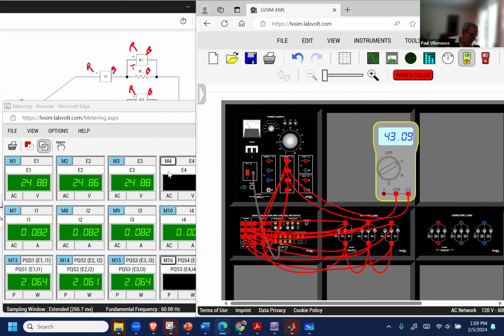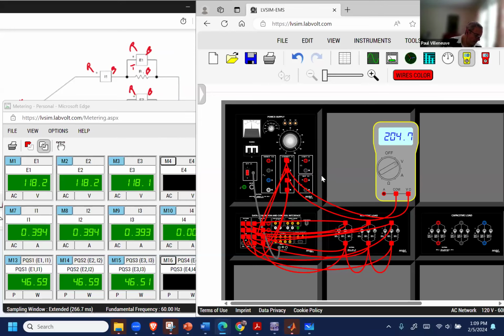and my voltage is going up slowly. And why does the 43 volts not equal the 24.88? Why aren't they the same? Well, if I look at my voltage here, I'm looking across the phase voltage, which is the individual phase from phase to neutral here. This is from 4 to 5, which is across terminal 4 to 5. So they shouldn't be the same. In fact, if you multiply 24.88 by square root of 3, you should end up with something around 43. So I'm going to bring this all the way up to 208 volts, which is almost all the way on.